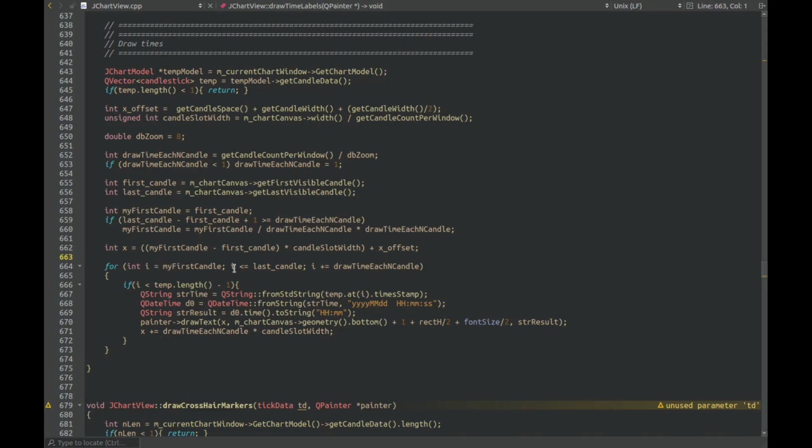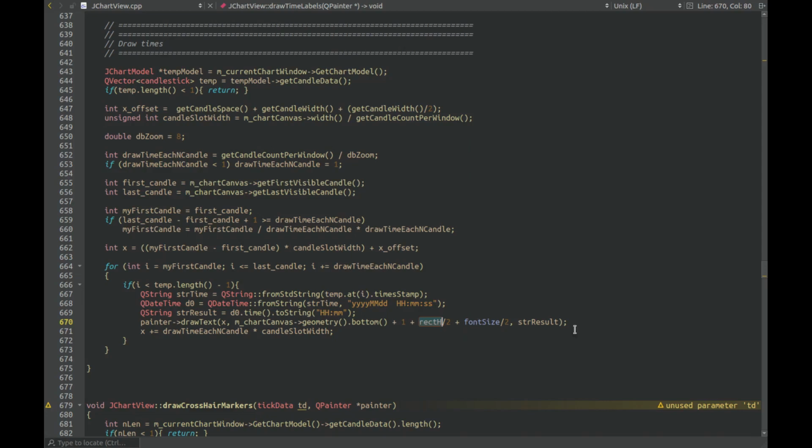Then I'm going to loop through all the candles on the chart and check their time, get their time, extract the time, and then when I draw my text, I will draw the text from the bottom of the geometry, capturing my rect H divided by 2, and I need to get the font size.